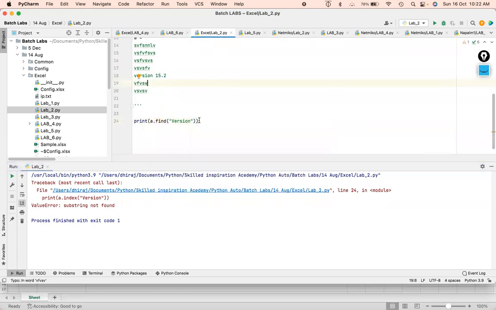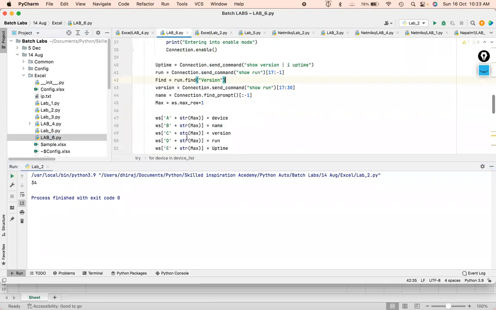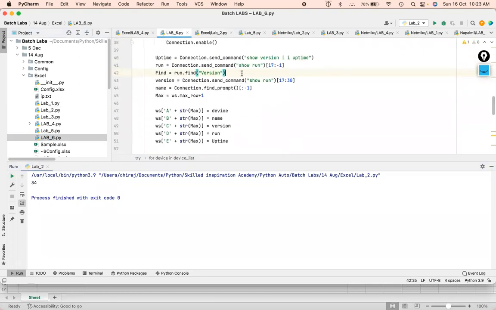The difference is that rather than giving an error, find will give -1. Only this is the difference, nothing else. If you want to catch that error, you can catch it with exception handling in the index case. Get the difference?